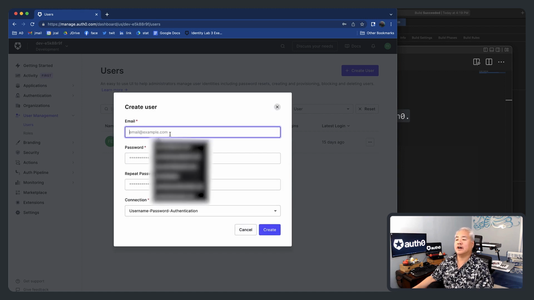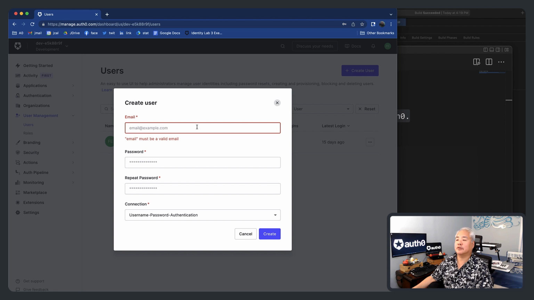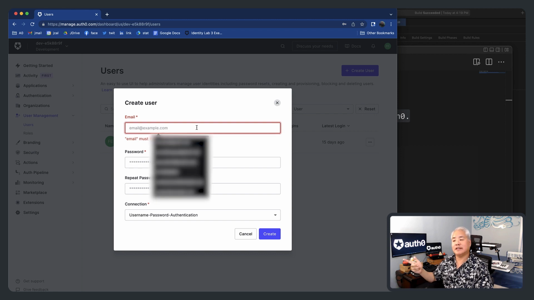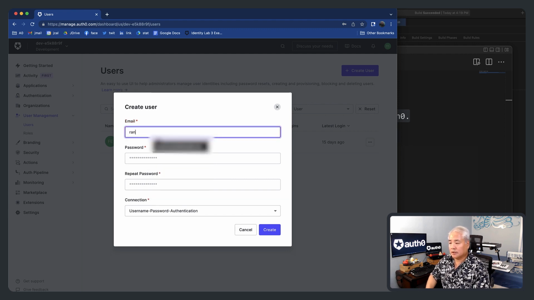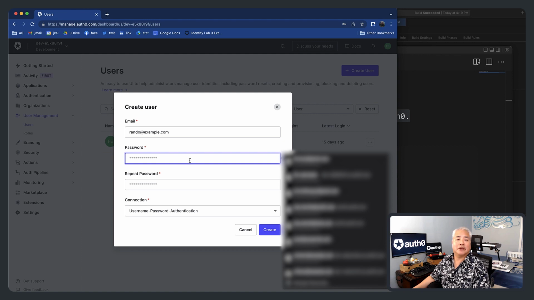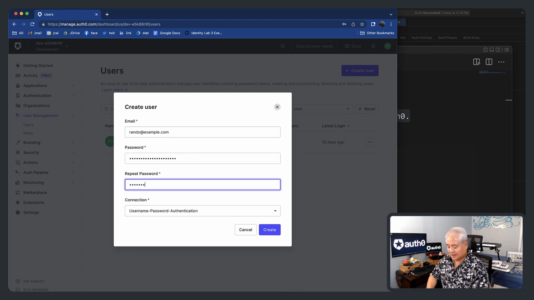And I need to provide just a couple of pieces of information, basically an email address and a password. So I'm just going to go with rando@example.com. So rando for random person. And then I'm just going to pick a reasonably strong password. Let's hope these match.